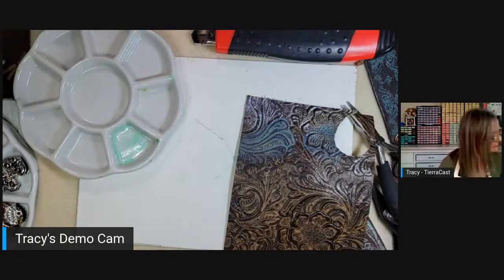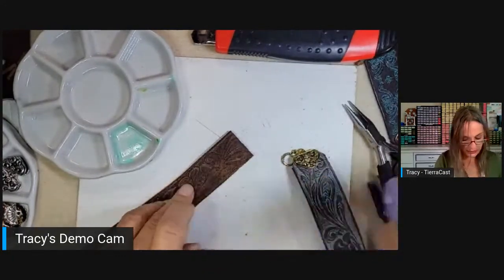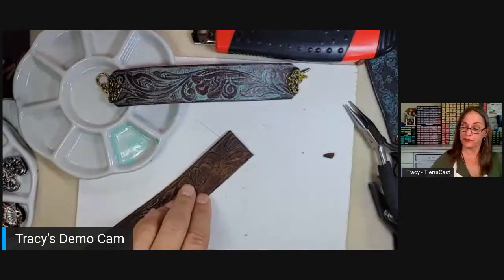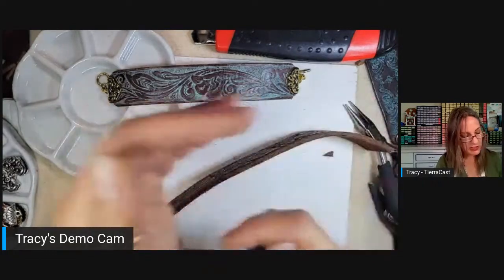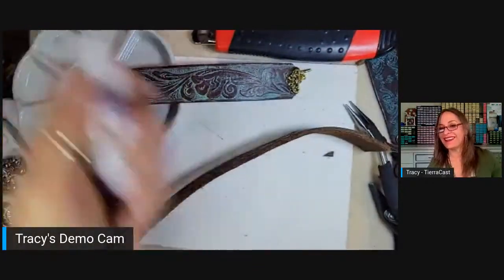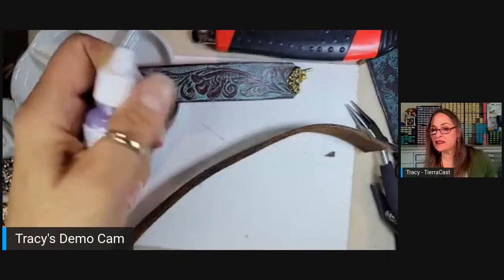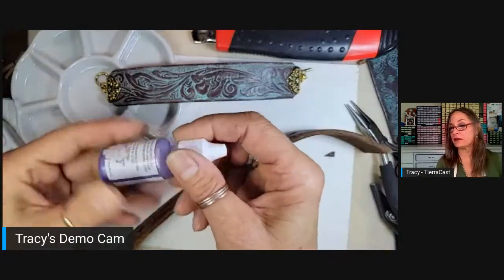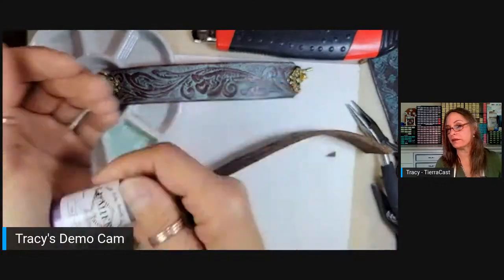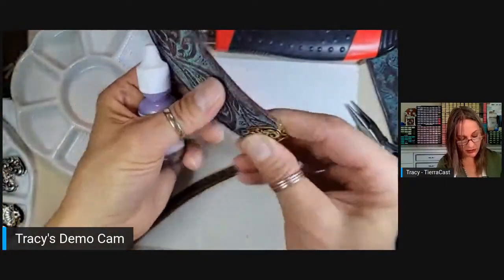Maybe at the very least I'll just demo it right down here at the bottom, maybe not go through a whole bracelet project again because it takes time and I have a couple other things to show you guys. What I need today is an assistant who's just over here shaking paint for me. Abby is asking: do you think punching a hole at the end of the leather would make the adhesive hold a bit stronger? That's an interesting idea, but if this just crimped already feels pretty secure — I just can't imagine it would come off with a little adhesive too.